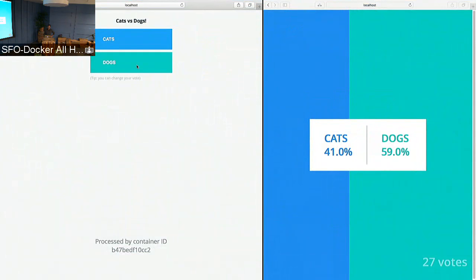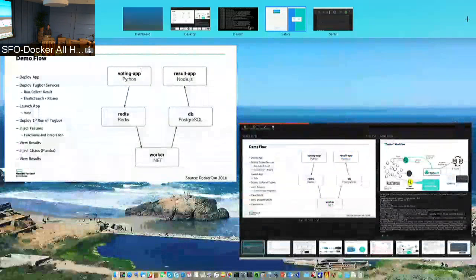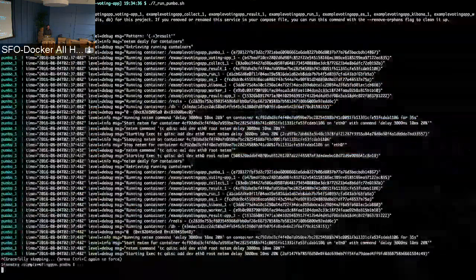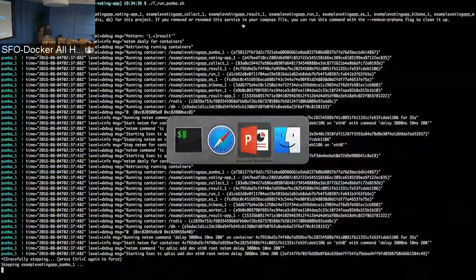2, 3. Okay, this one's not working. So it's okay, but you can try it in your own environment. This is where the demo gods weren't kind to me today, so that's fine. But it works sometimes. It doesn't work all the time. It's, like I said, still proof of concept. So that's about it. I'm going to kill this. It's really simple. Let me go back and finish up.